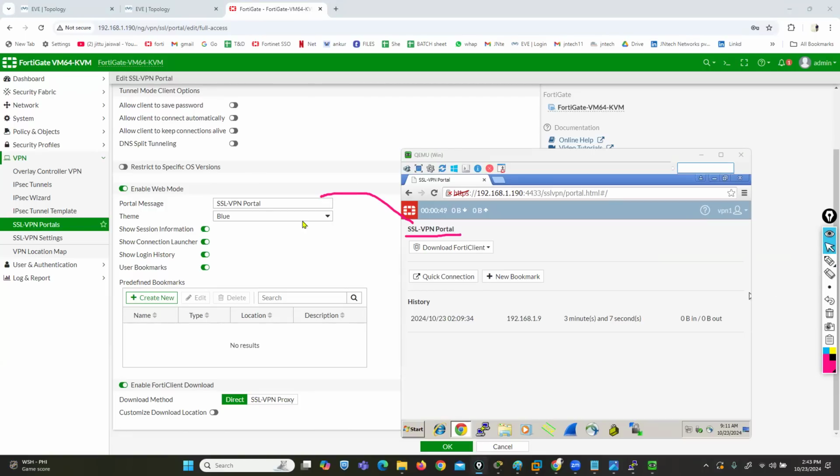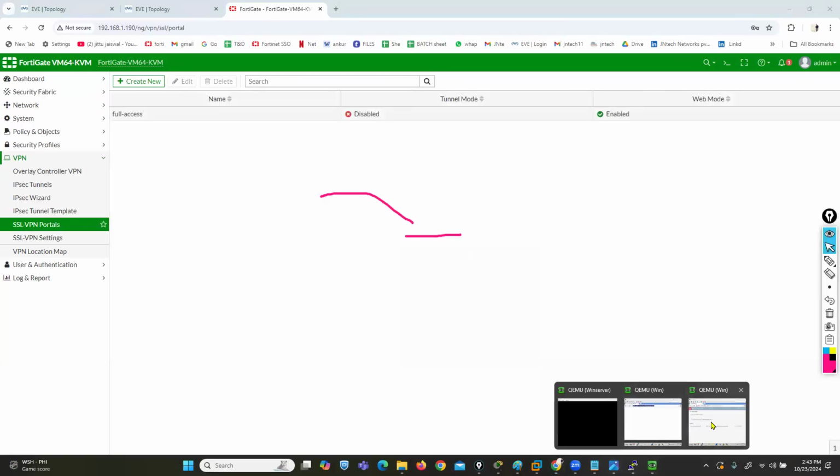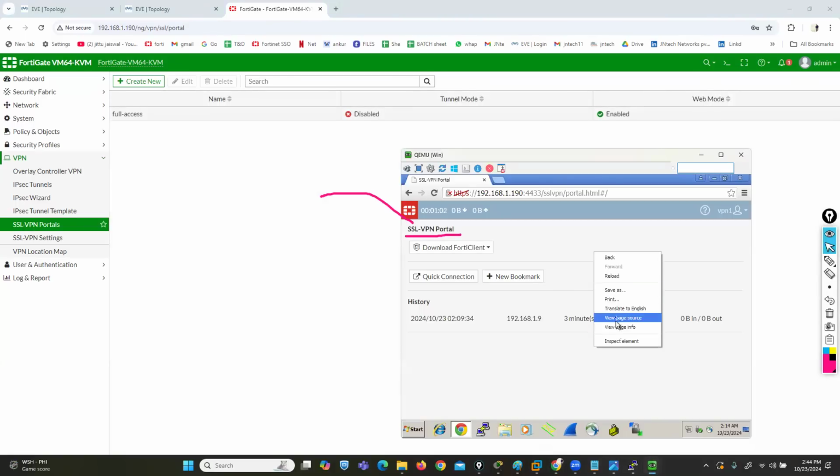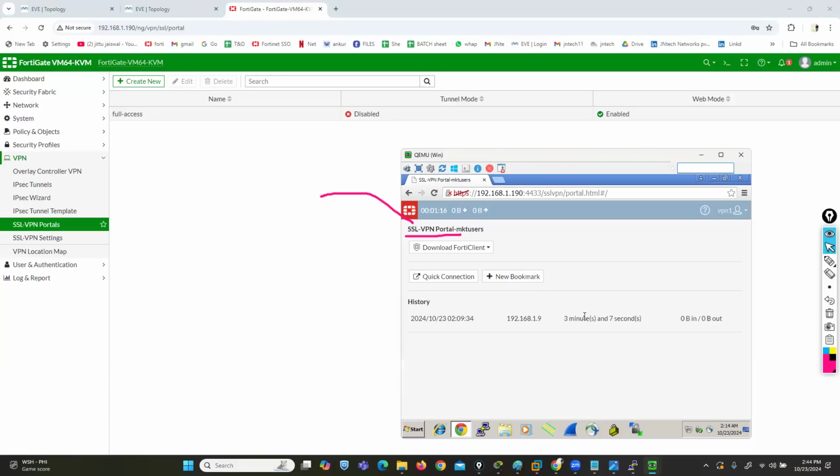If you change this portal message, for example, to SSL portal marketing users, and click on OK, then if you refresh this page or log out and log in again, this portal message will change. Clear now?